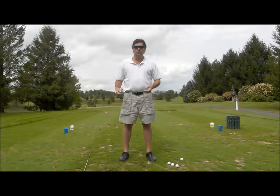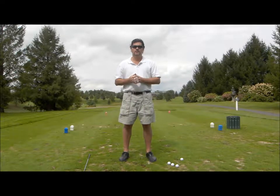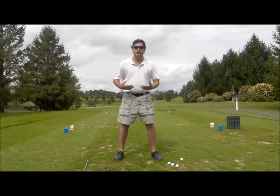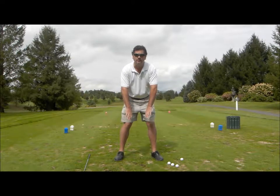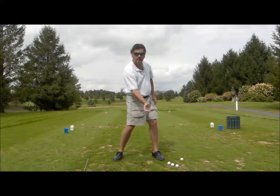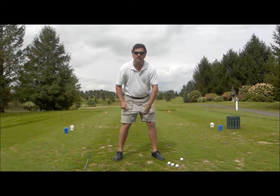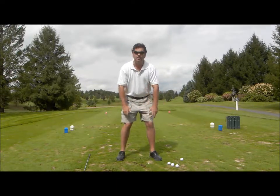Okay, in this video I want to cover your setup, which is your stance, your posture, and then ball position for each club in your bag, basically. So first, we're going to start off with your feet about shoulder width apart, and I like to have the toes turned out a little bit. This gives you more range of motion in the knees and the hips. So don't keep them pointed straight forward. I want them turned out a little bit. My front foot is going to be turned out slightly more than my back foot. Okay, so feet about shoulder width apart.